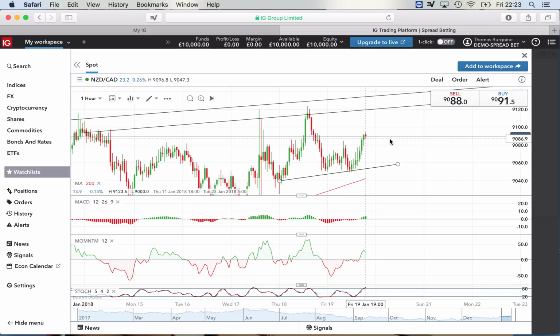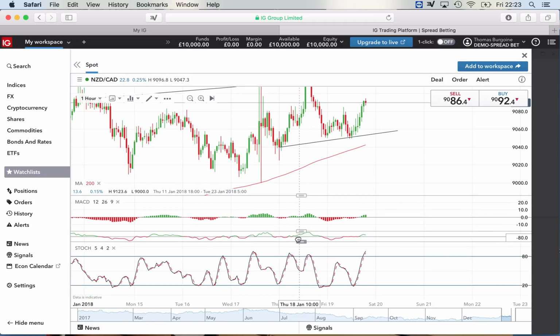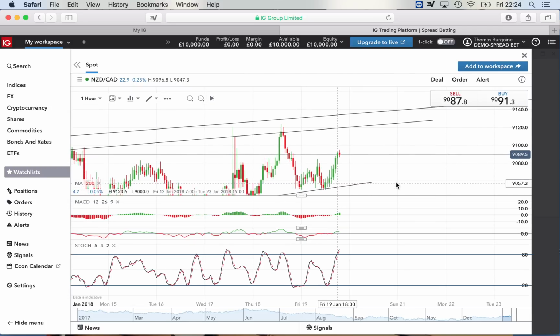So what we're going to do is we're going to put a trade on. I know we're probably thereabouts ready to go because this is where my stochastic comes in. So now I look at my stochastic, and when it goes over the line, it means it's overbought. So now it's going to start selling off. All right. So we're at that point. We're there. So actually, we're probably prime to put on our trade.